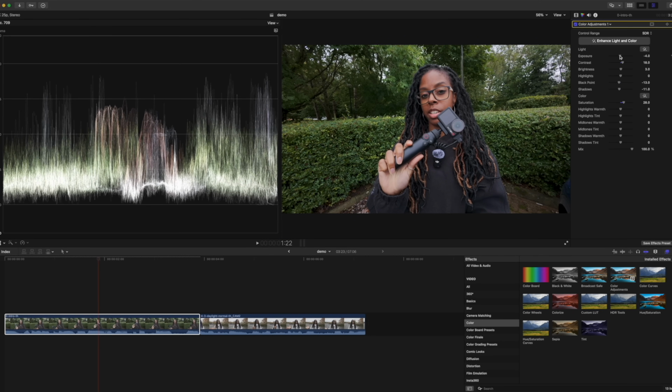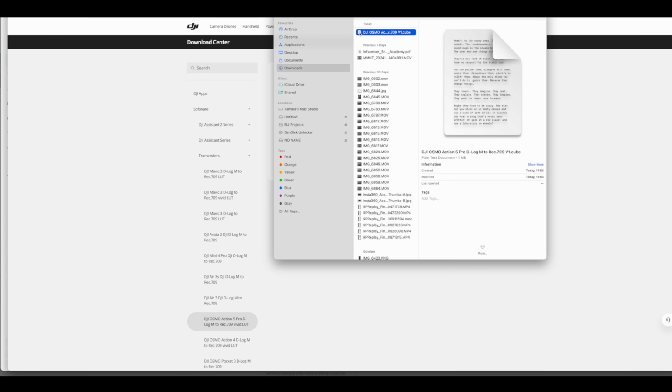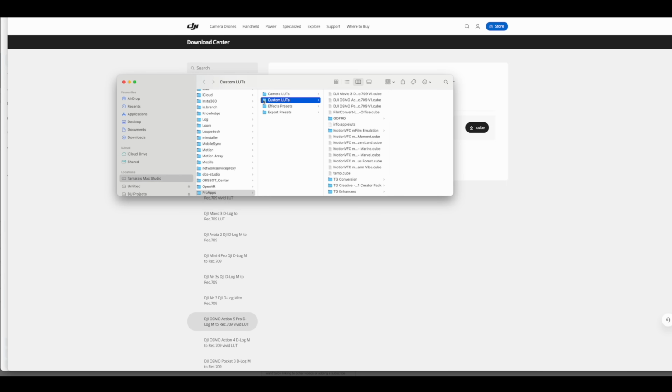So when using LUTs, there is a free way of doing this. All you need to do is go to the DJI website and then you can download the free Osmo Action 5 conversion LUT for D-Log-M. So once you've done that, you just need to import that LUT into your editing program. And if you're not quite sure how to do that, then there's loads of tutorials on YouTube which will show you, based on whichever editing program you're using, how to import those LUTs.